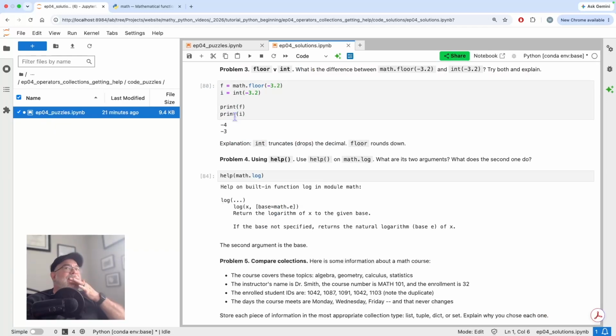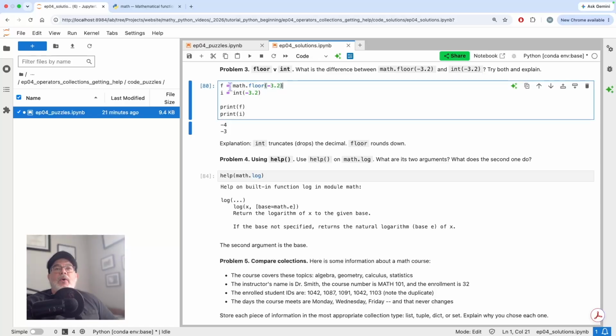Floor versus int. So what's the difference between math.floor and int? So try both and explain. So I take the floor, print it out, take the integer, print it out. The floor is always going to give you the integer below. And if you cast a float to an integer, it's going to truncate it.